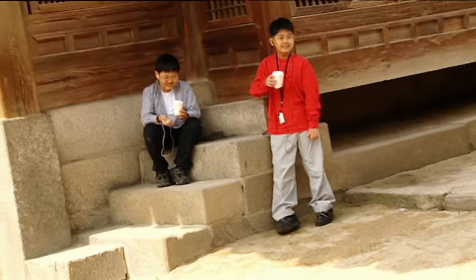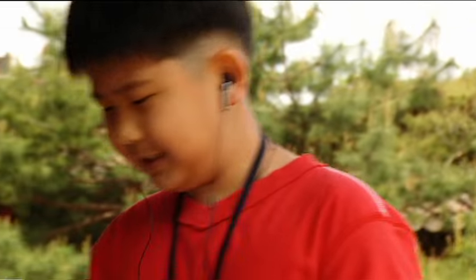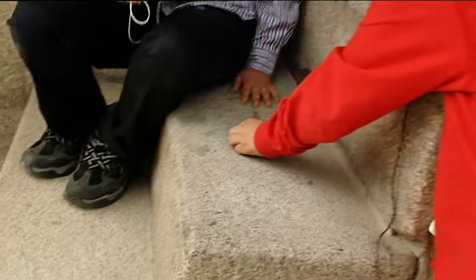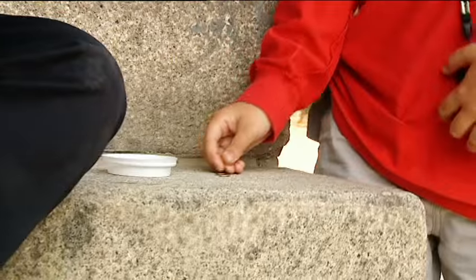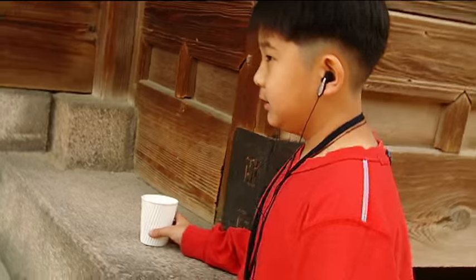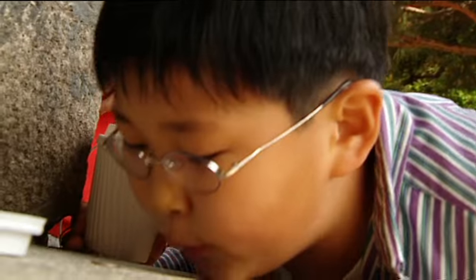David and I are best buddies. Our favourite thing is to set challenges for each other. Hey, this lid gives me an idea. Where are those coins? Good. Now for my hands-free challenge. I'll see if David can blow a coin from a step into the lid. Come on, blow harder. Give it more air.